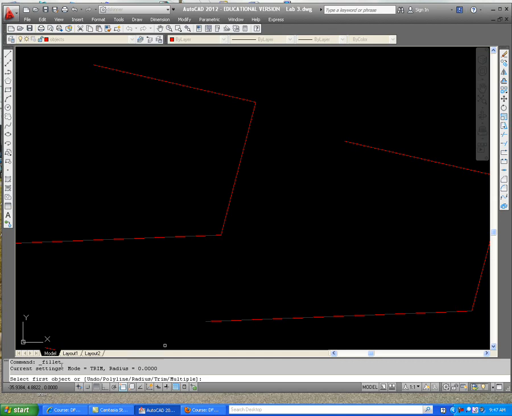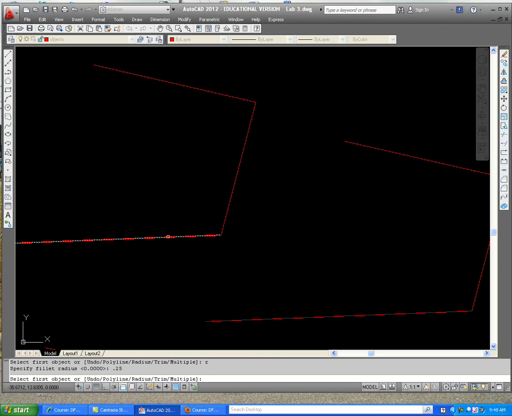The current settings of Fillet is first of all to trim, and that means that when it rounds a corner, then it's going to also cut back the lines, the straight lines that it's creating a radius at. And you'll be able to see that a little more clearly when it finishes. Currently the radius is 0, and that's just going to give me a 90-degree corner. So if I want to enter a radius, I type R, press Enter, and then I type in the radius that I want. I put in 1/4 of an inch and hit Enter.